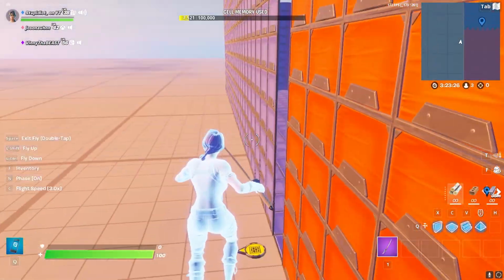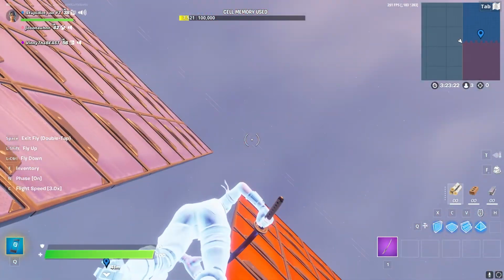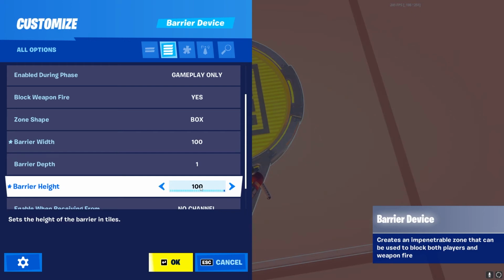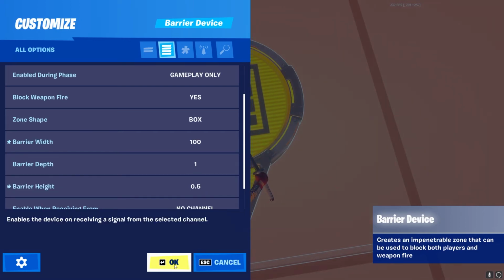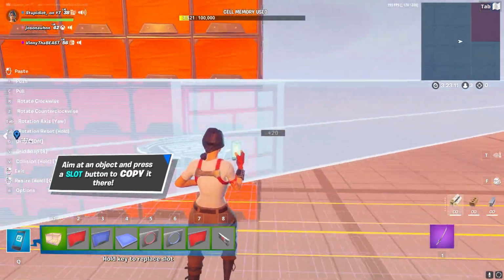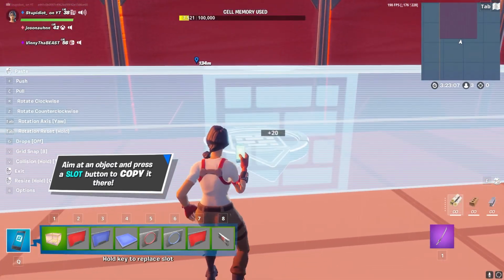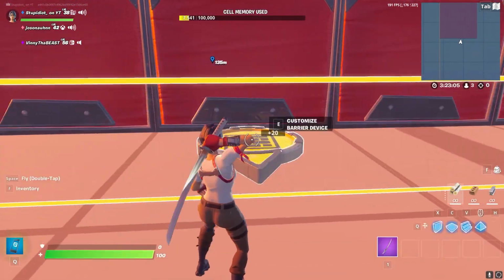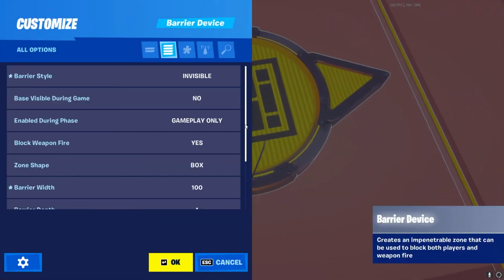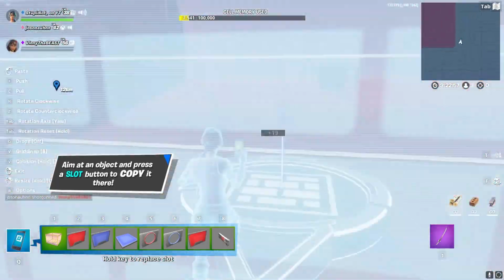There is a bug right now in Creative, at the time of me making this, where barriers are very buggy when you're trying to place them. So what I recommend you do is set the height down to 0.5, and then you should be able to place these wherever you want them, because there's a bug where the barriers will not place if the height goes outside of the map border, and then after you do everything you can put the height back to 100.